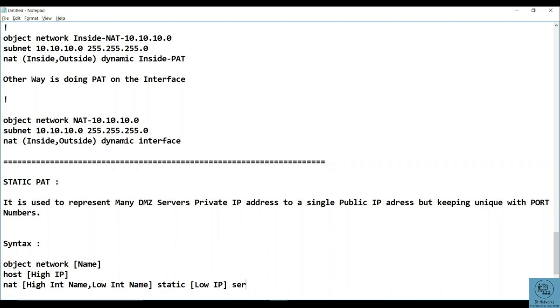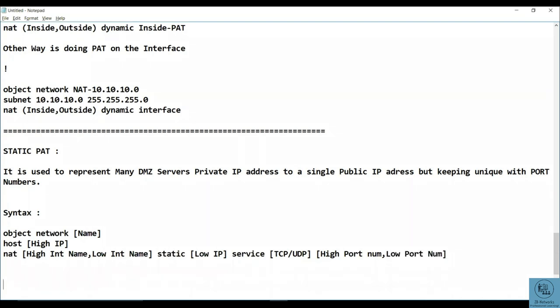You can define the port numbers with a keyword called service, either TCP or UDP port numbers you can define here. And then you can define the high port number, followed by the low port number. That's your syntax for static PAT.